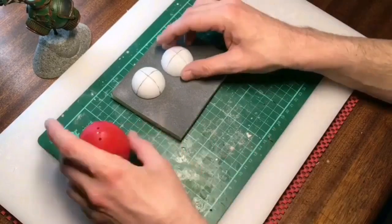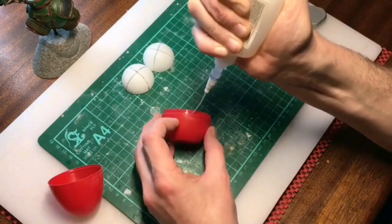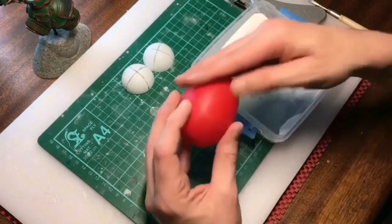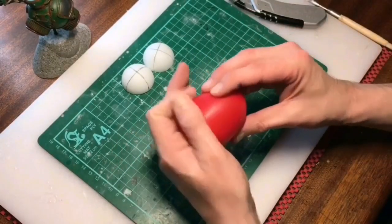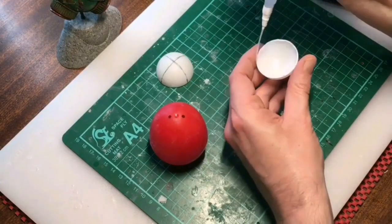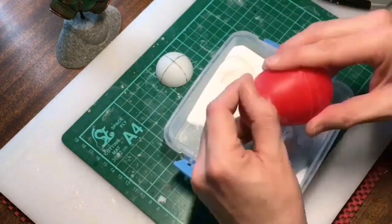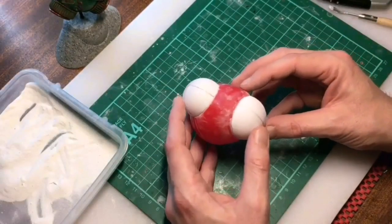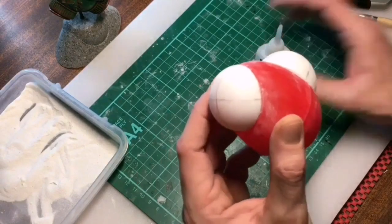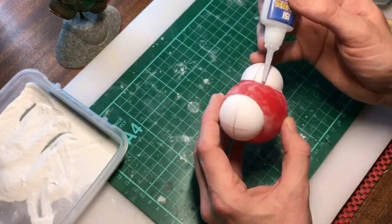As usual, just give everything a good sand before I start gluing, especially that shiny egg. Then I'll get some centre lines marked just to help me line things up. Before I glue the egg shut, I'll give it a good sand on the inside and score it up with my knife just to give the glue a good key. Just to make sure it's a good strong bond, I'll drop a wee bit of baking powder or bicarb on the inside of the egg - that'll help reinforce it on the inside. That's the egg glued shut. Now I can get these half ping pong balls glued up and stuck onto the egg, then go back in with my glue around the join and add some more baking powder for a nice weld line. I'll go back in with my 151 - a really cheap runny super glue - which smooths the join out a wee bit and just helps the overall effect.